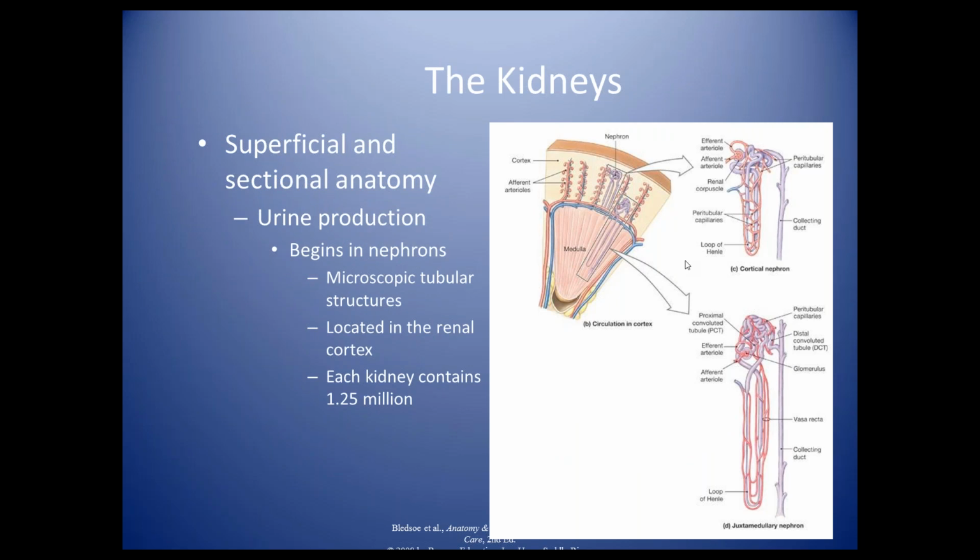Myofibrils for the muscles, and here we're talking about the nephron, which is the main system that we're looking at when we're dealing with the kidneys. So here's kind of a look at it. We have these efferent arterioles and these afferent arterioles, efferent going away, afferent coming into. It works in with the renal corpuscles and the blood vessels all coming down through here. And then we have this large loop that comes down, we call the loop of Henle. Then it comes back out to this collecting duct, and the collecting duct is what's going to drop it down into the hilum, and then that'll get out to the body.